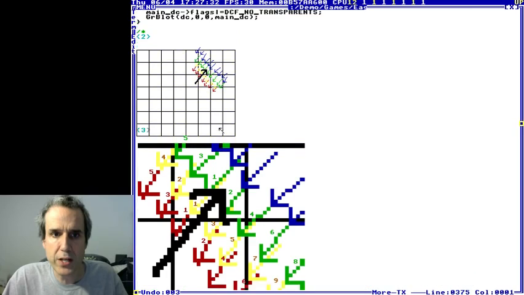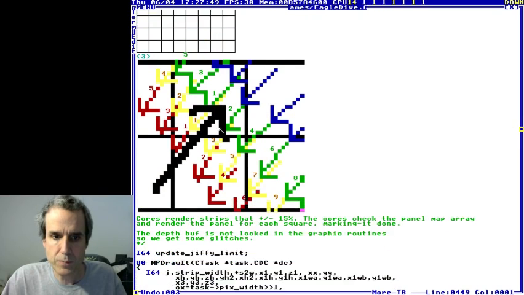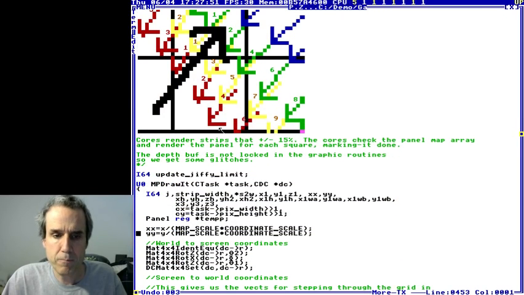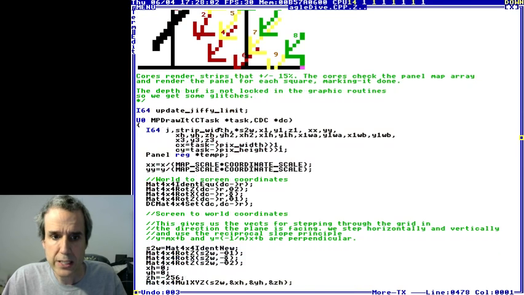And when it does the screen update, this is the callback that the window manager calls, 30 frames a second, and it just blits the back buffer onto the screen 30 times a second. I try to stay synchronized. We wait for the window manager. Anyway, here's where each core, including core 0, draws their polygons.